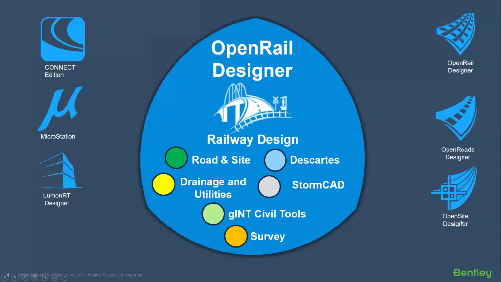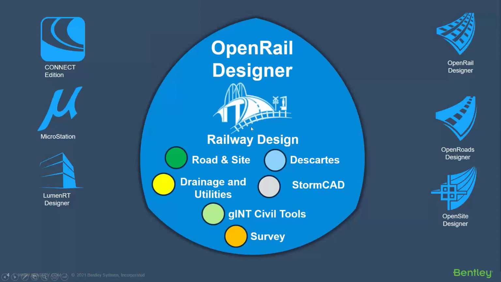So if you have attended our presentation on OpenRoads, maybe 2 or 3 weeks back, we actually discussed how you do interchange modeling inside OpenRoads. And then next week, we have another session on OpenSite Designer. So basically, if you only have OpenRail Designer, you can also do roads as well as site projects. Apart from that, the CAD platform is MicroStation. So meaning to say all the tools that you have for 2D as well as 3D drafting, design, and modeling are all in OpenRail Designer.